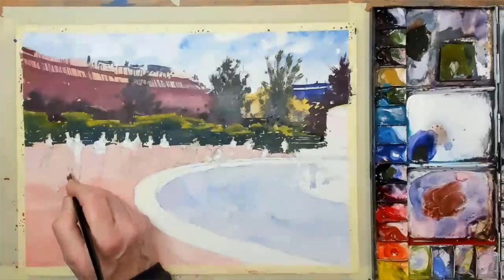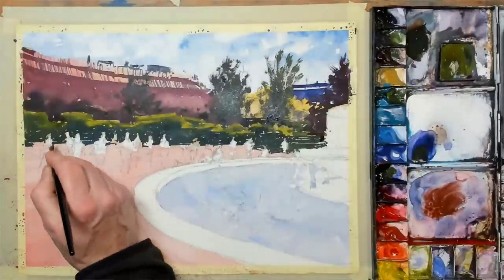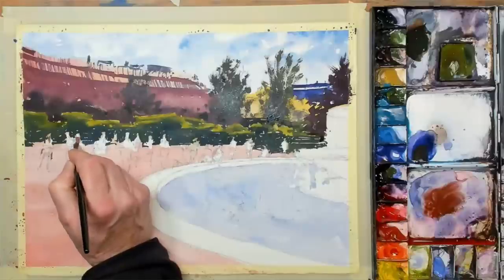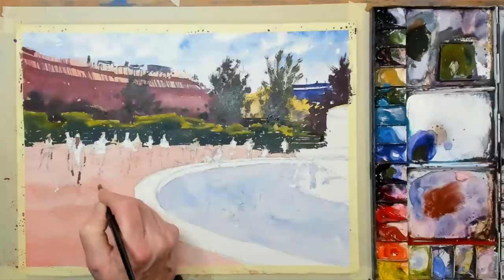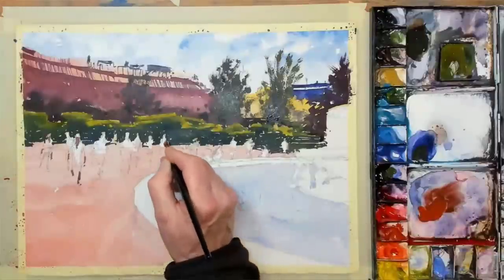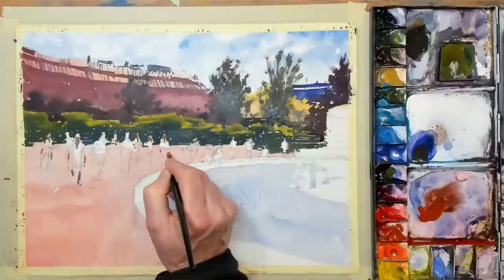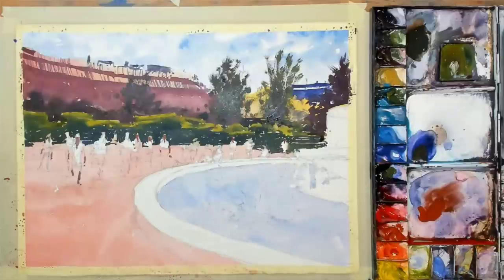Now, not have all the figures coming towards me. Some are side to side, walking away. Let's have maybe this figure here. This one might be walking towards us. A little bit more like red. Maybe this one. And this one, and this one.